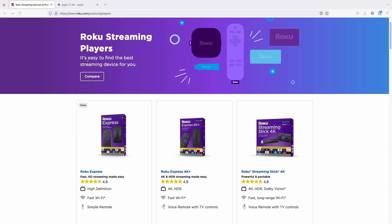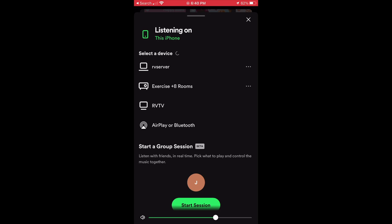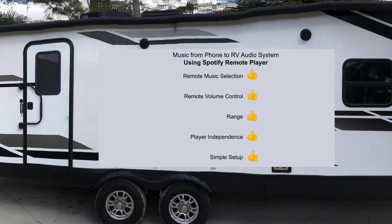If you have a smart TV or some other smart device like an Apple TV or external Roku device, you might find this as a device Spotify could connect to and play from. You could bring the audio output of this device into your RV sound system. You can see my smart TV also listed in Spotify as an available device. I did not want to use my TV as the player because I would have to leave my TV on all the time when playing music. Overall, I really like Spotify as a fully remote control music solution for my RV music. It meets all my needs. The only downside is it is a paid service and it requires internet, but for weekend camping trips where internet is available, it works great.